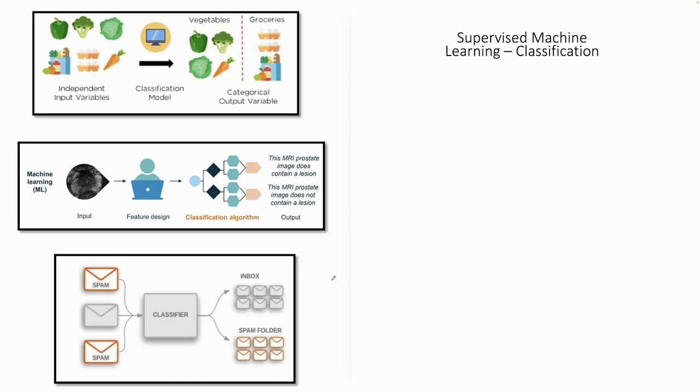So there are two types of machine learning, or supervised machine learning per se. And we said that one is classification and the other is regression. Now, as I always say, always look at the root word, right? So what is the root word in classification? The root word in classification is classify, right? Now you may ask, what does classify mean? So classify means to arrange a group of people or things in classes or categories. It's as simple as that.